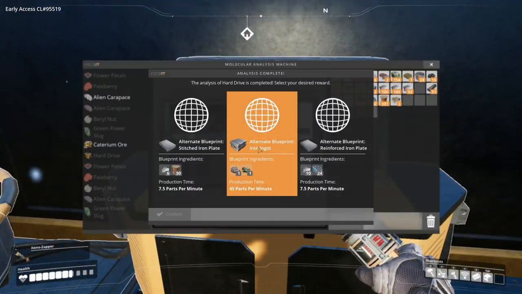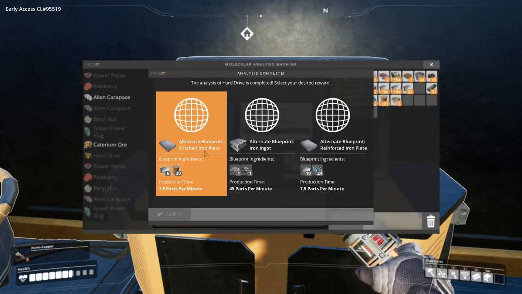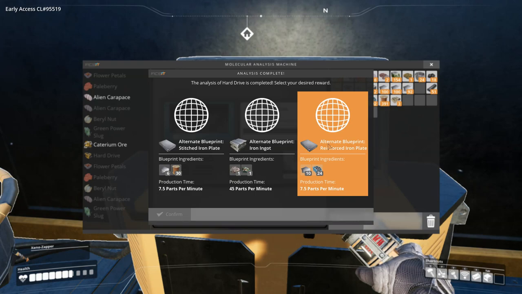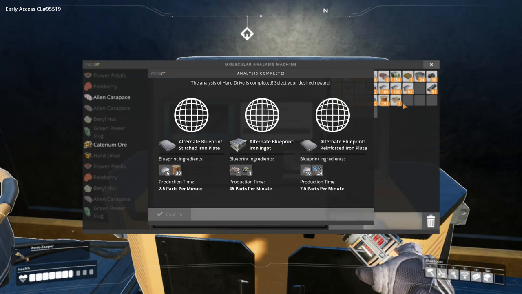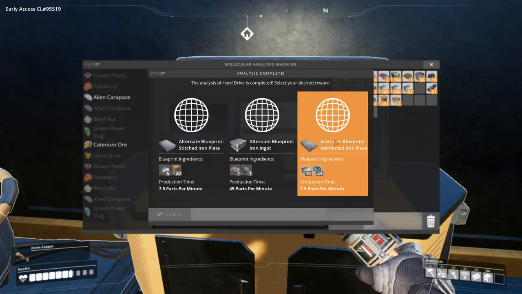Hard drive. The announced hard drive is complete. Select your desired reward. So we can get stitched iron plate, which is 6 iron and 30 copper. Or we can get alternative blueprint iron ingot, which looks like iron and stone. Or we can get alternative blueprint reinforced iron plate. So I know what reinforced iron plate is, but what's stitched iron plate? It looks identical, which is iron and screws.